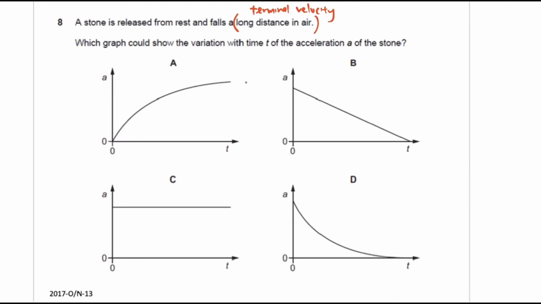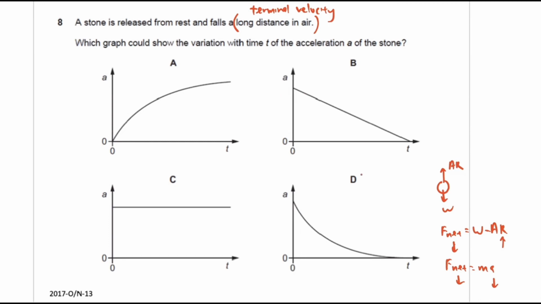Acceleration. Okay. If you still remember the theory, there is weight acting downwards and resistance acting upwards. So the net force equals weight minus resistance. This resistance is getting larger and larger as the object is faster and faster, so the net force is getting smaller and smaller. Then F net equals ma. If this is smaller, this is smaller also. So you should expect the acceleration to decrease.